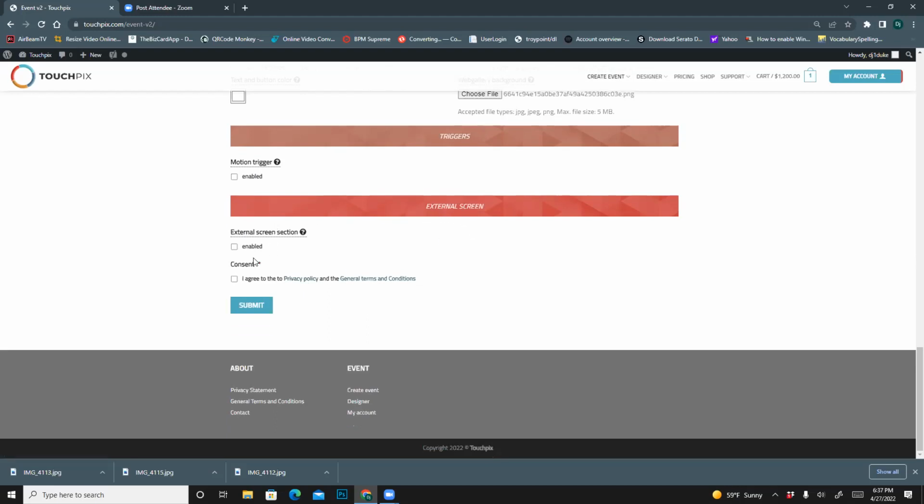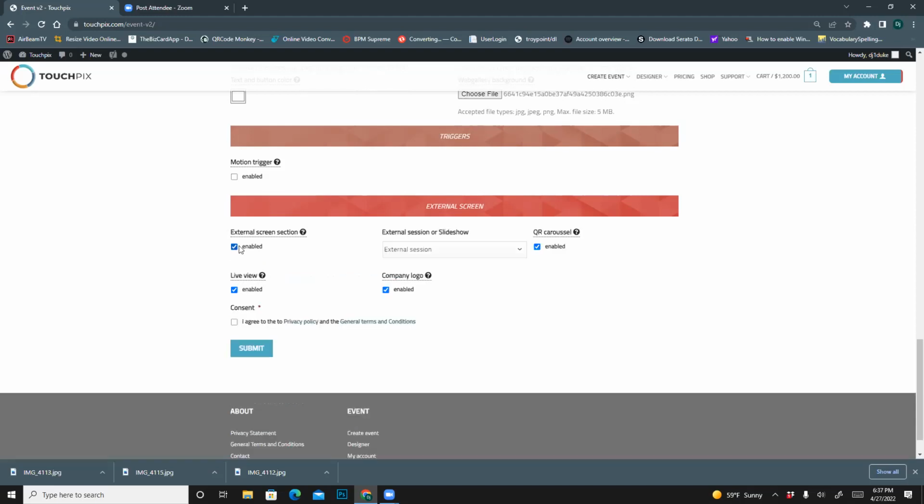And the last function here is the external screen. A lot of people want to show a slideshow, or people that have an iPhone want to do a live view screen record. You can do that with this. If you enable it, you can do it a couple different ways.